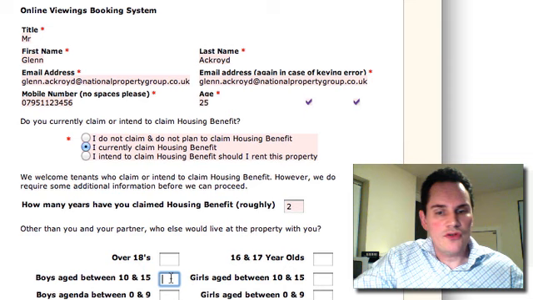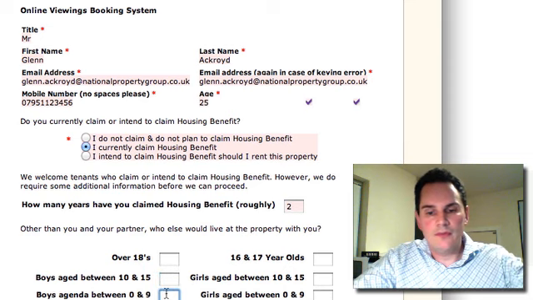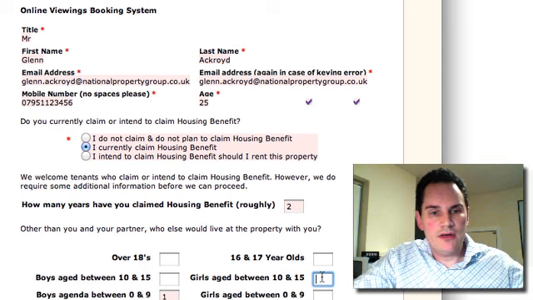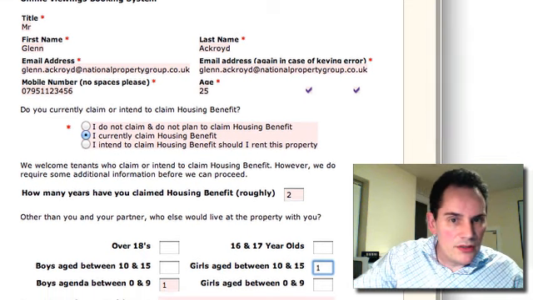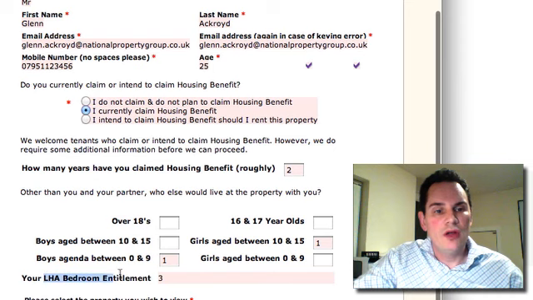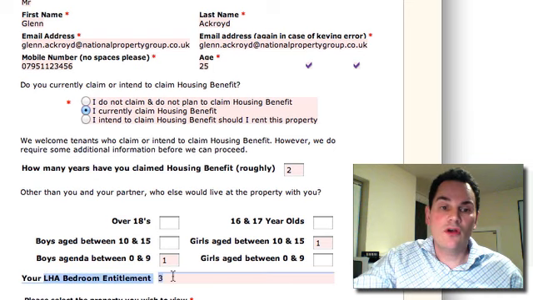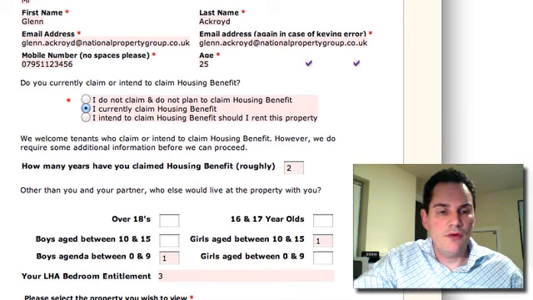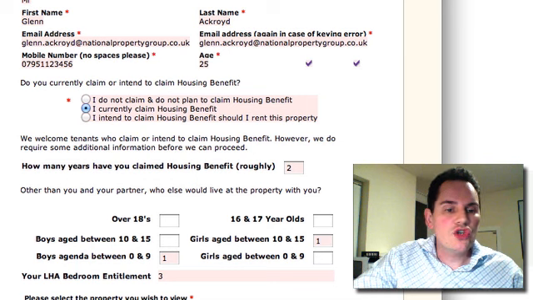And I've got a boy in the house, a little terror he is, and my beautiful princess. She's aged between 10 and 15, going on 22. And then it magically works out that I'm entitled to a 3-bedroom local housing allowance. So that's good for us to know, but it also is good for the tenants, and we can then maximise their LHA entitlement compared to the value of the rent on the house. So then they will choose the property they want.